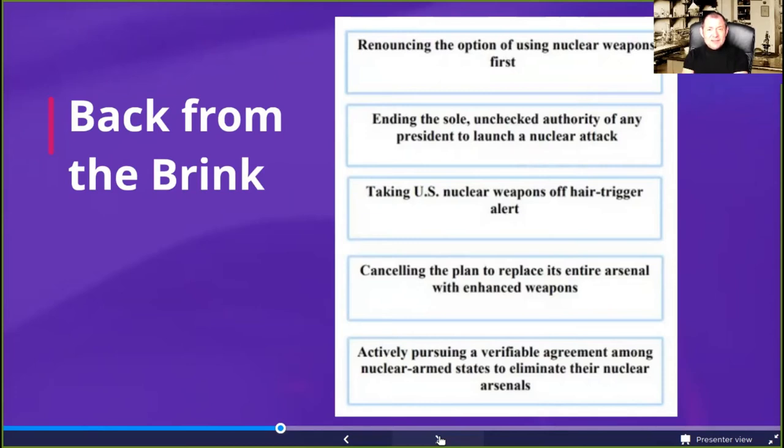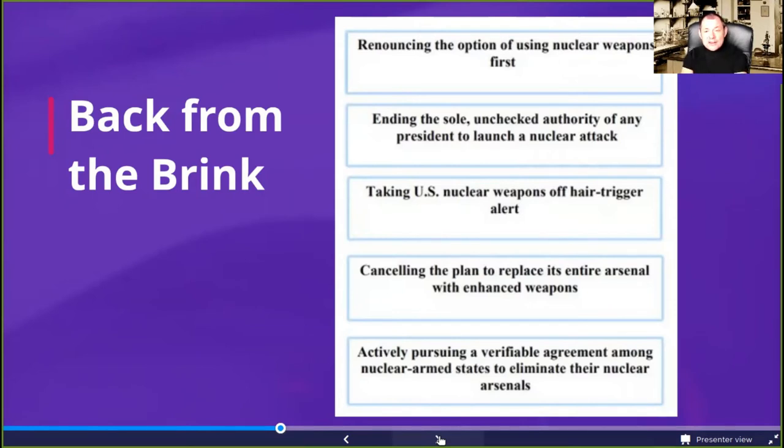Well, it's not that difficult, really, with the right consensus of opinion between the nuclear powers. First of all, we could renounce the option of using nuclear weapons first. If all the nuclear powers got together, signed treaties renouncing the option of using nuclear weapons first, then the fingers would move farther from the trigger. At the moment, no one has renounced that option. So we are all constantly watching, looking for the other side to flinch, even now that the Cold War is over.